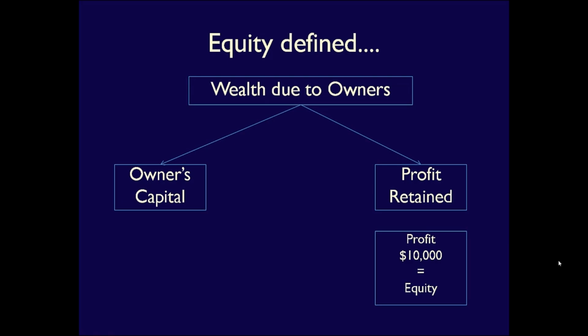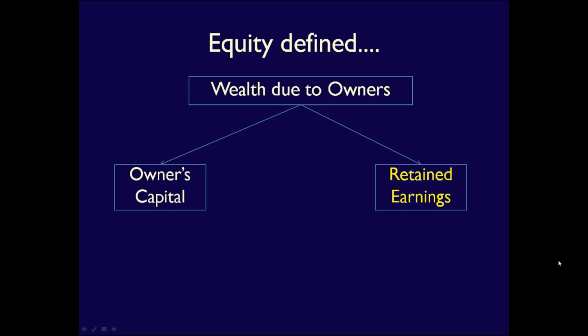If a portion of that profit was paid out to the owners in the form of dividends, then equity would go up by the amount of the profit less the amount of the dividends. For instance, if the business has a profit of $10,000, but it paid out dividends of $2,000, then equity would increase by $8,000, which is the profit that the business kept. This is called retained earnings, meaning the profit kept or retained in the business for future expansion. So, to summarize, equity is the capital invested by the owners plus the profit less dividends retained by the business. Equity is owed to the owners of a business by the business. Equity, capital plus retained earnings owed to the owners.